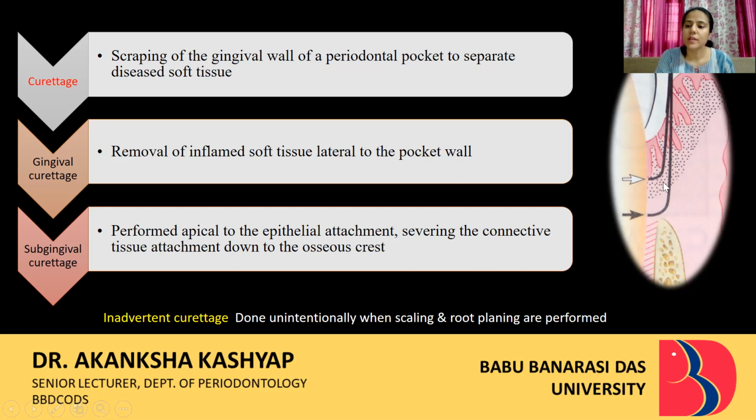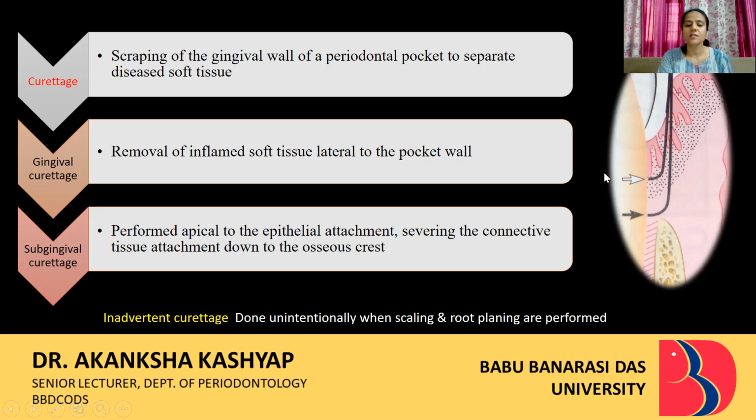Now, how does curettage differ from scaling and root planing? Scaling and root planing are done on the hard surfaces, that is, on the tooth surface as well as on the root surface. Scaling is the removal of debris from the tooth and root surface, and root planing means the smoothing of the root surface so as to remove the remaining necrotic tooth material. And curettage is performed on the gingival surface.